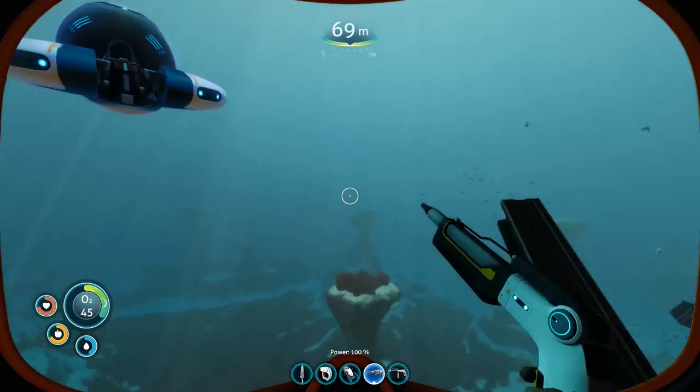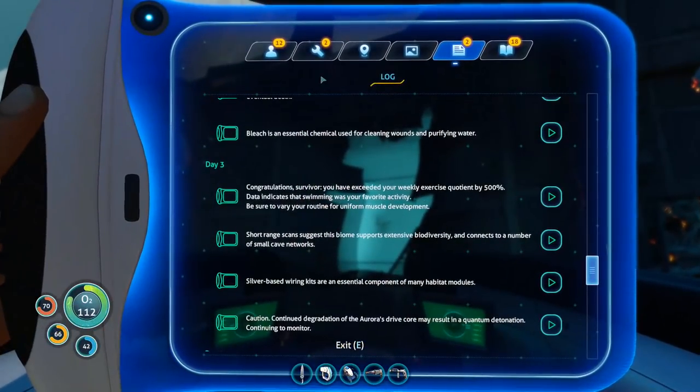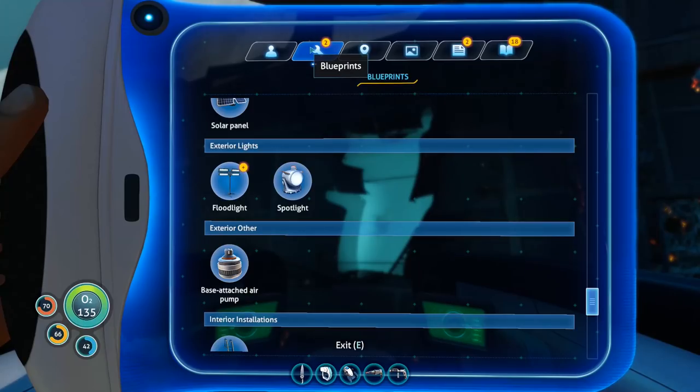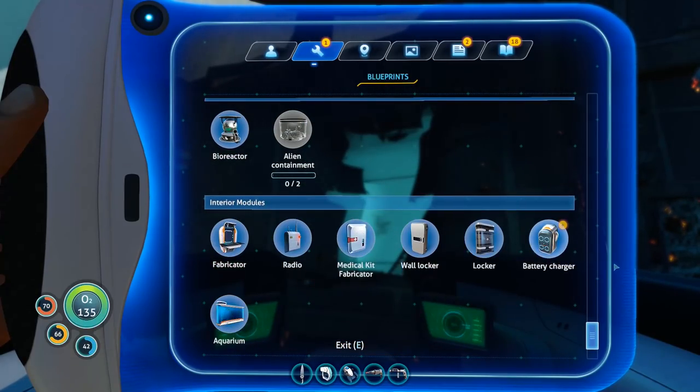Yeah, nothing. Nothing, baby. All right, let's get inside. Seam off. Let's first tab. And check this out now. Inventory. This we are learning. Okay, that's all nice. It's floodlight. That's great and all. But where is the battery charger?